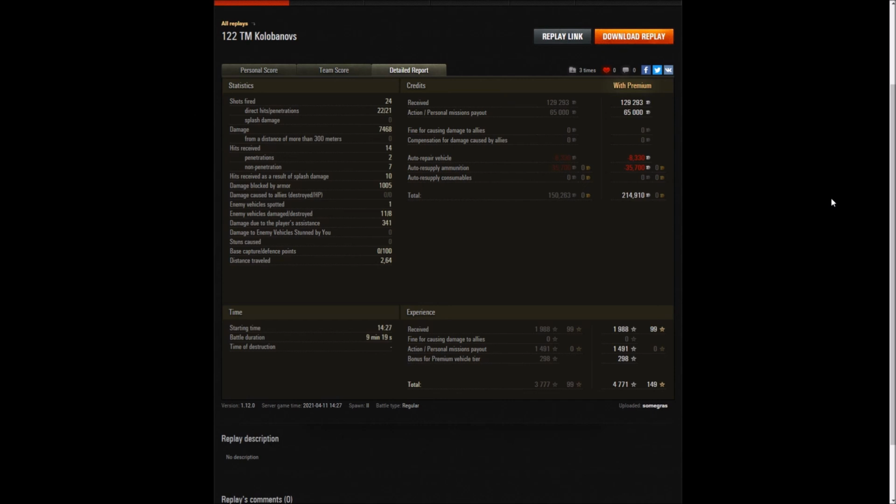24 shots fired, 22 hits, 21 pens for that damage count, 14 hits received, 2 penetrations, 7 non-penetrations, lots and lots of HE from artillery. 1005 damage blocked by his armour, 1 enemy vehicle spotted, 11 damaged, 8 destroyed, 341 assistance damage, all 100 base defense points, 2.64 kilometers travelled. Even with firing some heat ammo because he ran out of other ammunition, that is still a profit of 214,910 credits. Yes, that's a lot.